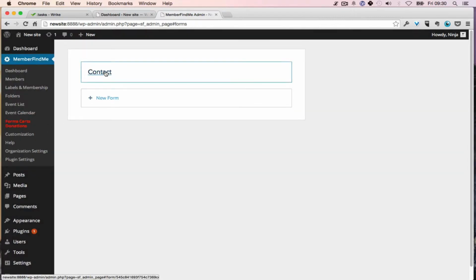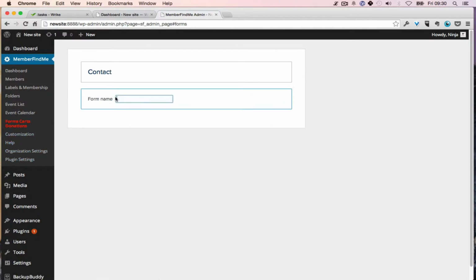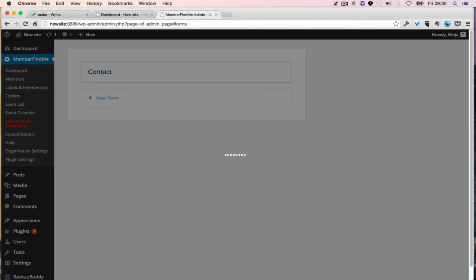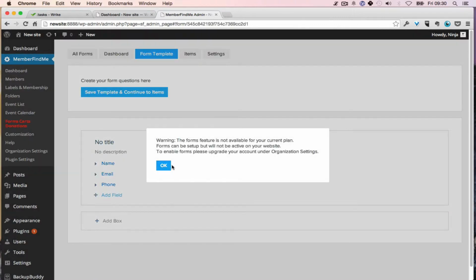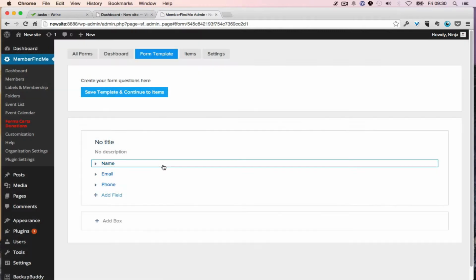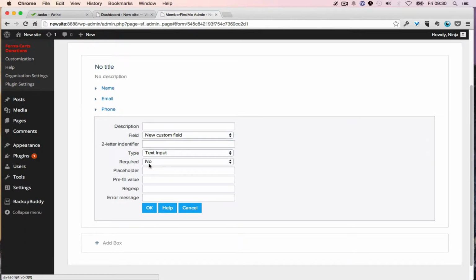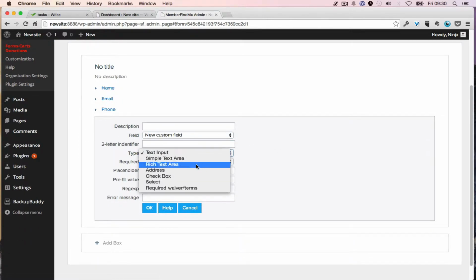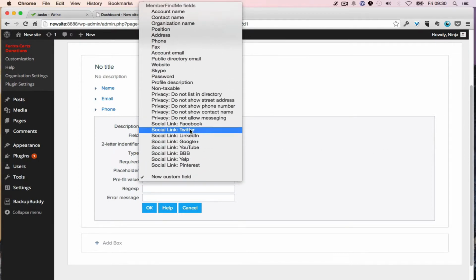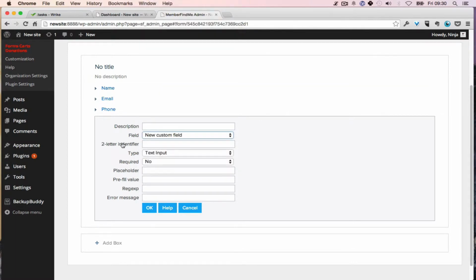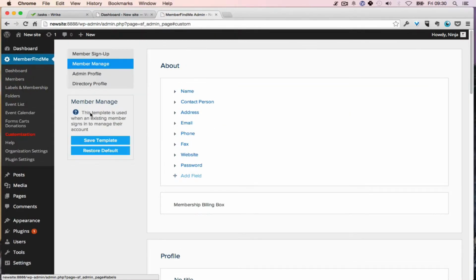Forms, contact form, donation, etc. Let's have a look, see what this does. Let's say register. Let's see if we can build that here. They're not available. That's understandable. Cool, but it looks pretty cool. Required text input. And then it's got the ones to connect up their phone number and all that kind of stuff to their profile. Let's skip that.